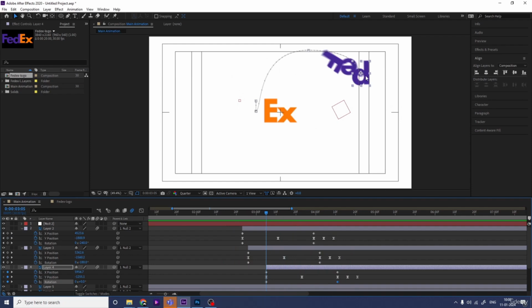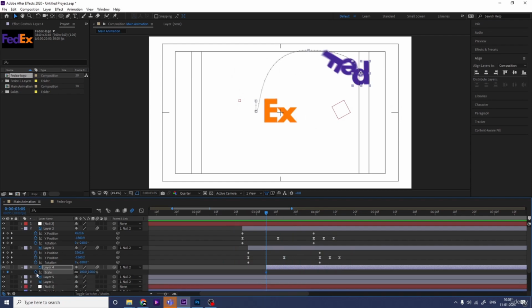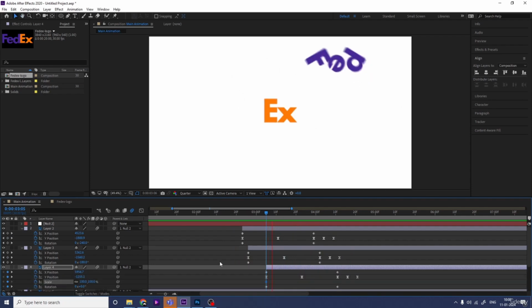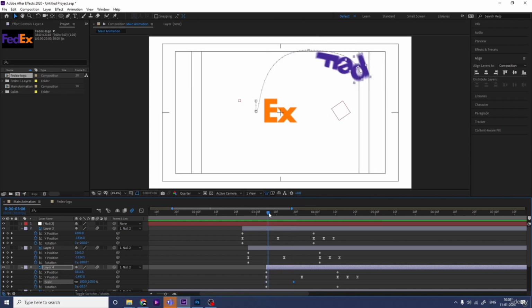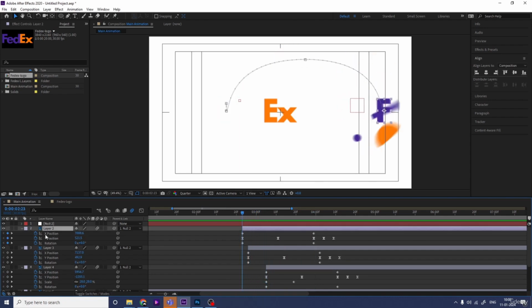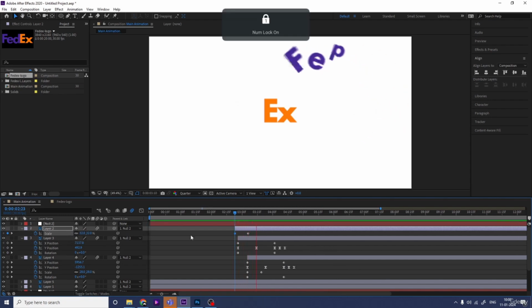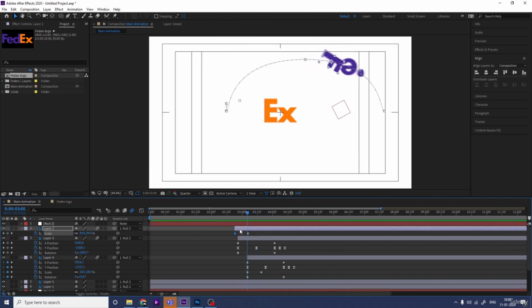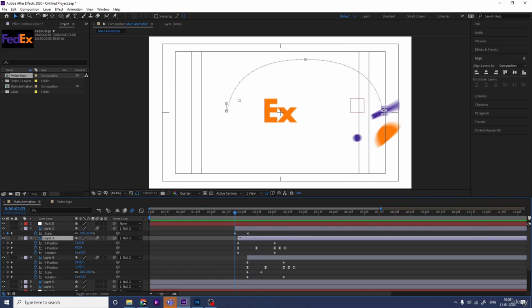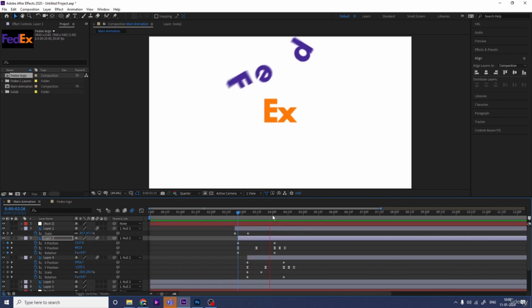Also, this is coming from this stuff. So press S, create one keyframe, go a few frames forward, create another keyframe, go to the start, and initially the scale should be 0, so it will look like this. Similarly, for this one also, if you want, you can press S, create one keyframe, go a few frames forward, create another keyframe, and at the start you can reduce the scale. So you will get this kind of transition, and you can copy the scaling keyframe, hit Ctrl C, go over here and hit Ctrl V. Okay, so you will get something like this.